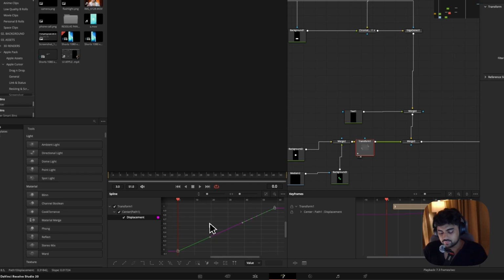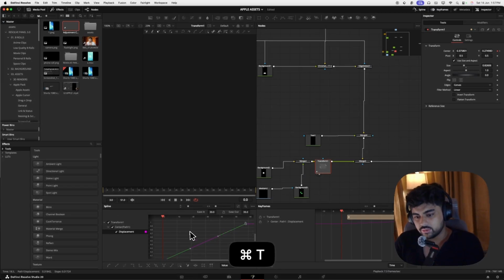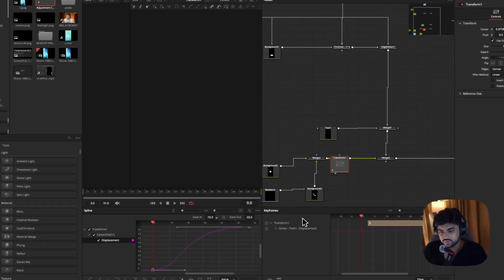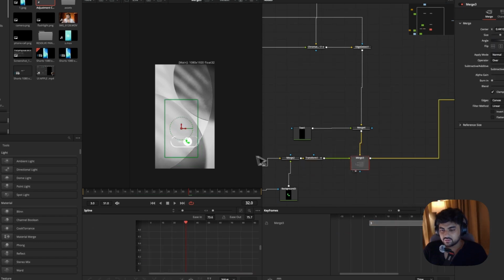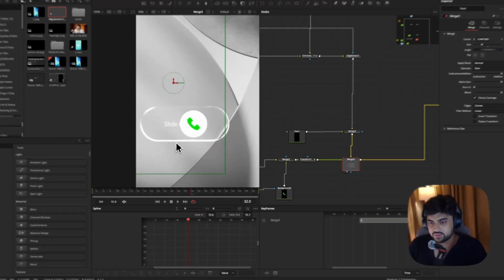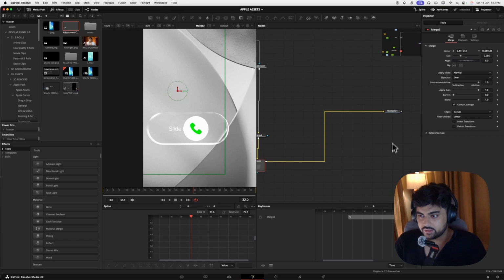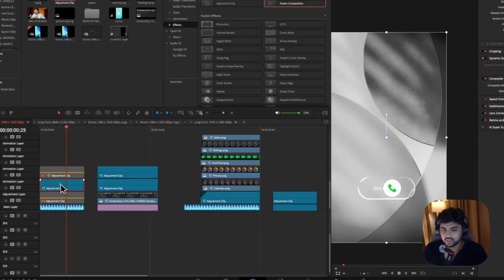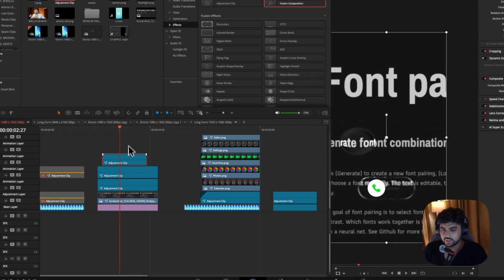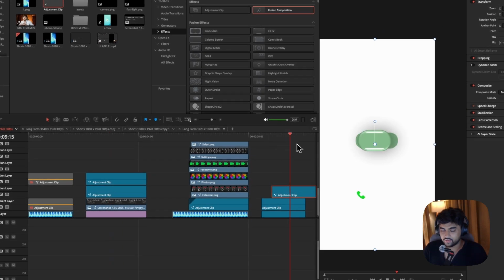Something like this. Okay. Control plus A, control plus T, and then I press S. Then increase it to 70-ish, something in the 70s. And then I just merged it over again with another merge and placed it here. Okay. And that's it for this one. Then we're just taking it out. And now whenever I want to, I can put it on anything and it will work.